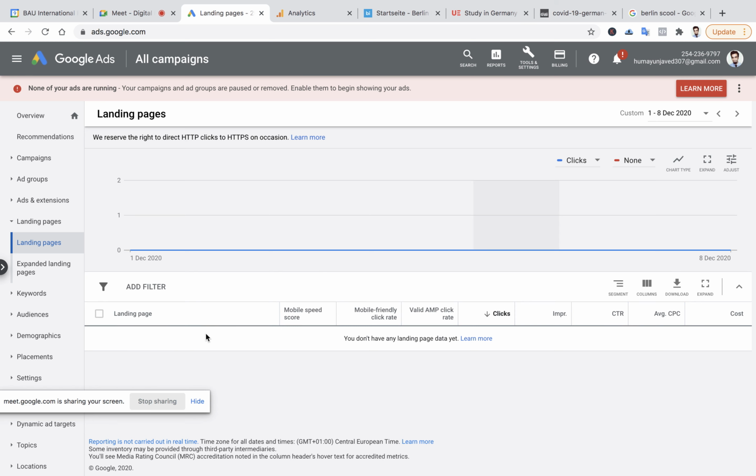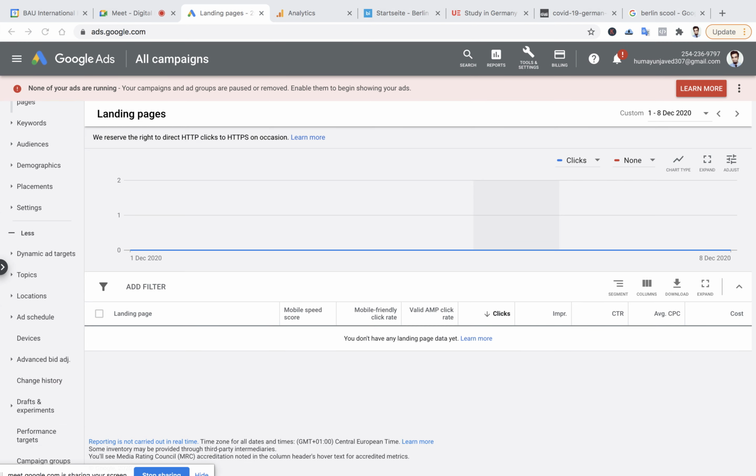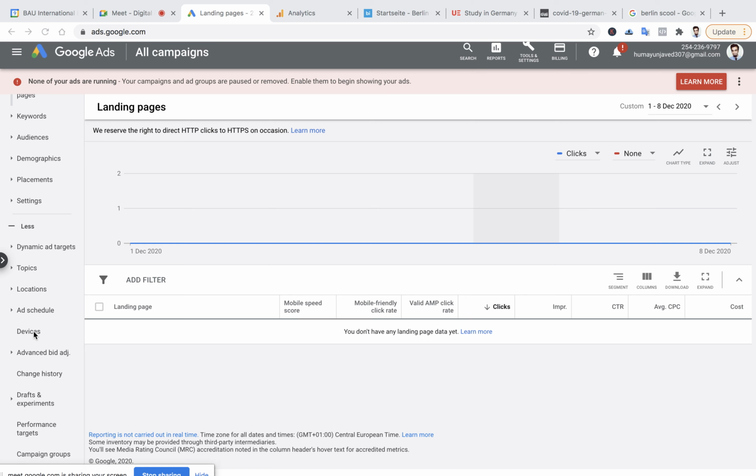So normally, as I said, we test the ad copies as well. We also test the landing pages. So for example, you create one landing page which has one content, you test it with another landing page, you compare it, and you see, okay, which ad campaign, or sorry, which landing page is performing better than the other one. And then you choose that one and you leave the rest of the landing pages. So yeah, I think that's the broader summary of Google Ads.